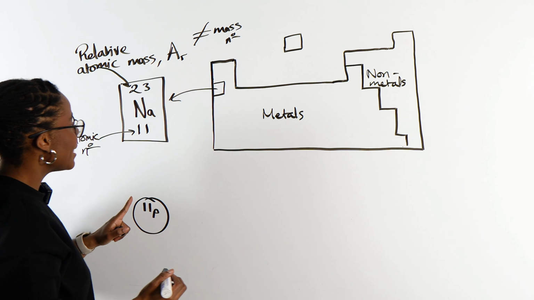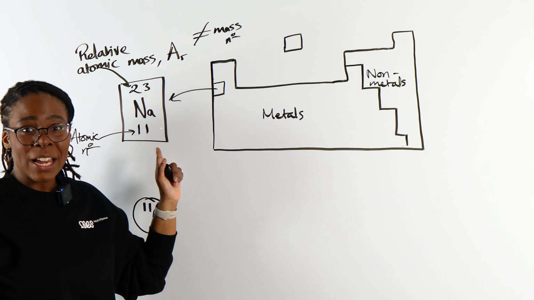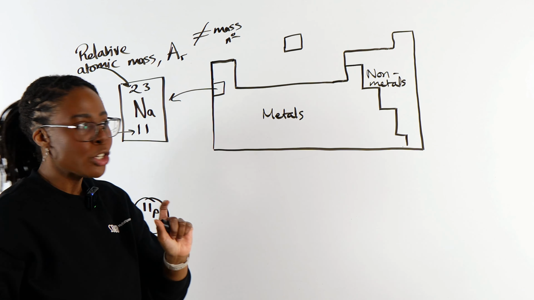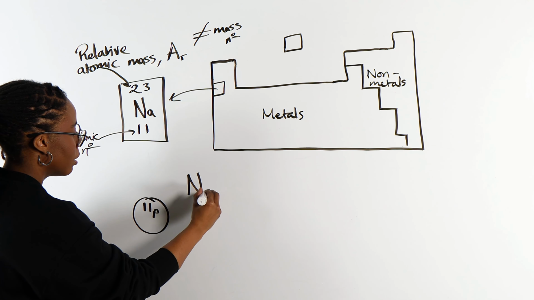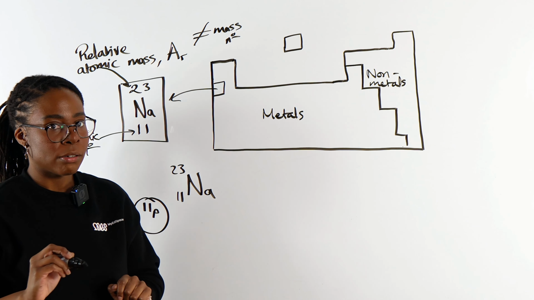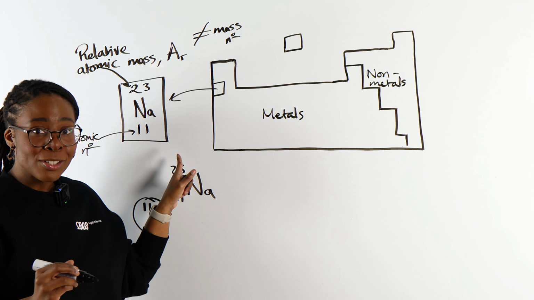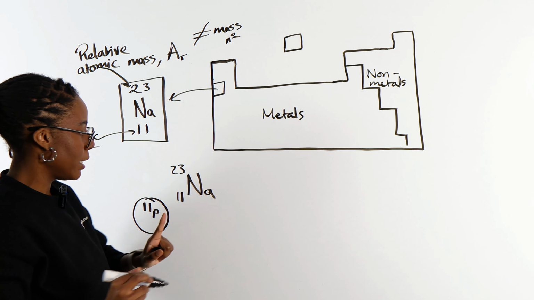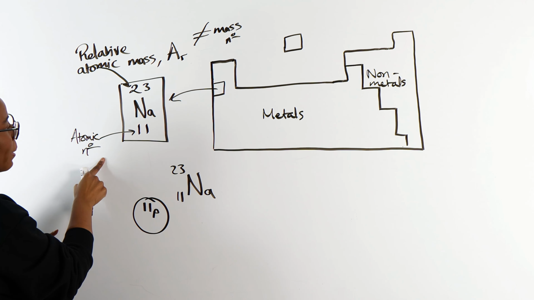If you wanted to find out the mass number, you wouldn't look at a periodic table tile. They would have to tell you in atomic notation, where it looks more like this, with no square around it, okay? Then this is the mass number, okay? Very subtle, but very important distinction. So we've got the relative atomic mass, we've got the atomic number.